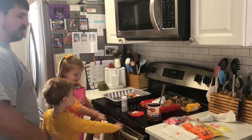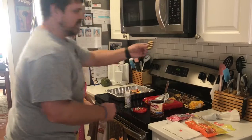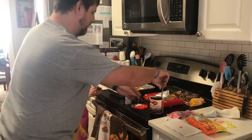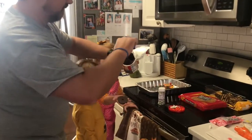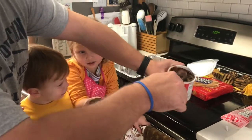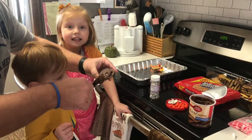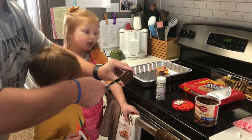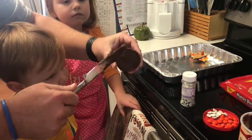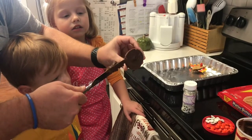That's right. So we're going to go ahead and construct one right here. First, what you want to do is take a fudge stripe cookie. I want to show them. Okay, you want to hold it, and I'll put the icing on there. Come in close, right here. You have to put it at the back. Put icing all over the back.